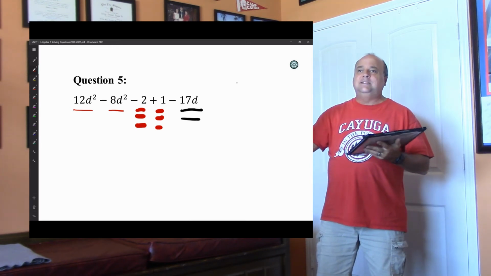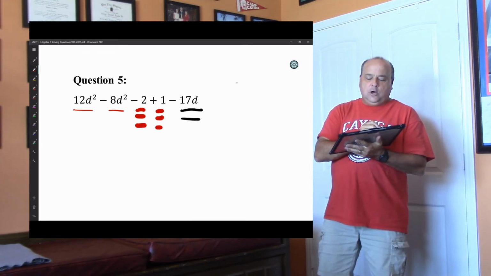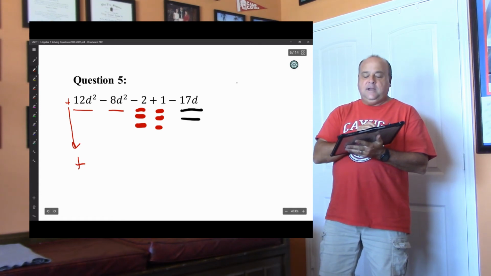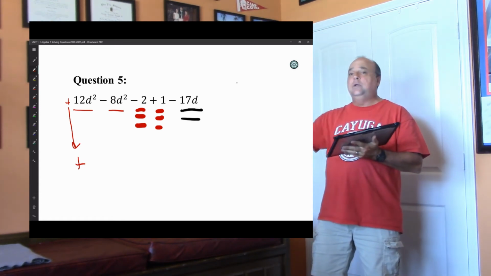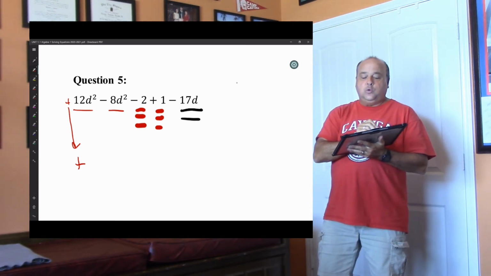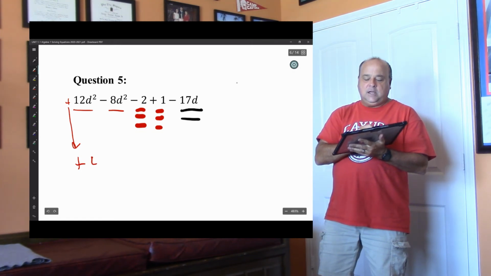All we're going to do is add and subtract the integers. So on this one right here, we're going to combine 12 and 8. There's more 12s in there. So I'm going to drop the plus, and then I've got to figure out if I'm going to add or subtract the 12 and 8. You are not doing this left to right. You're going through and grouping your like terms. The 12 and 8 have different signs, so I'm going to take 8 away from 12 and get 4.